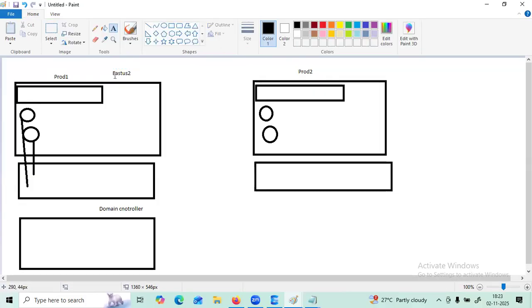So what about the East US 2 paired region? The paired region means if something goes wrong in East US 2, what is the nearest data center, where the network latency will be less? Why? Because my entire business is running in the east region. Suppose the data center I'm holding in the east region crashes. My business is running on the east region, but the building where I keep the resources crashed. So then we need to maintain one more copy up and running, right?